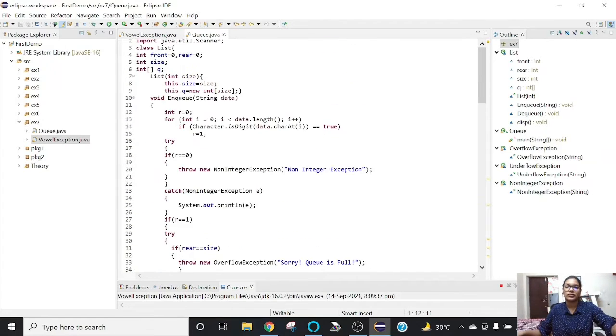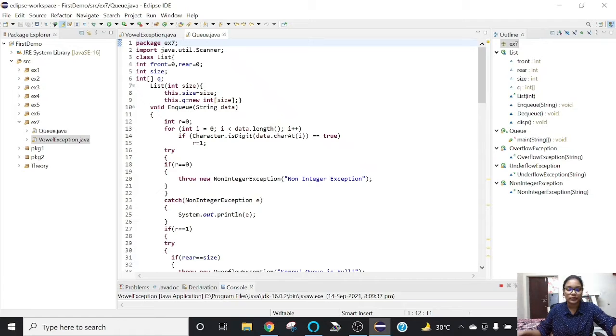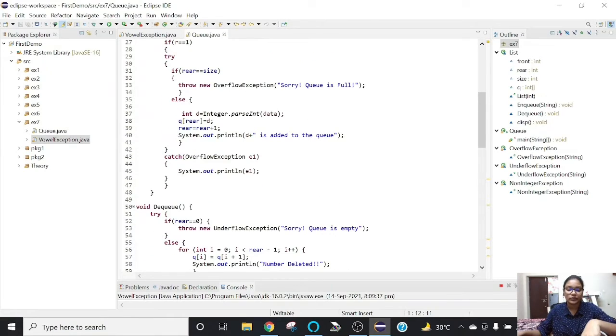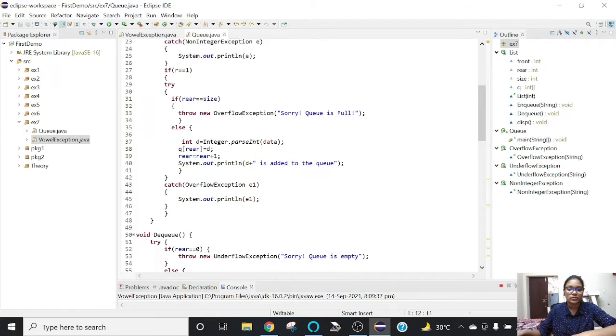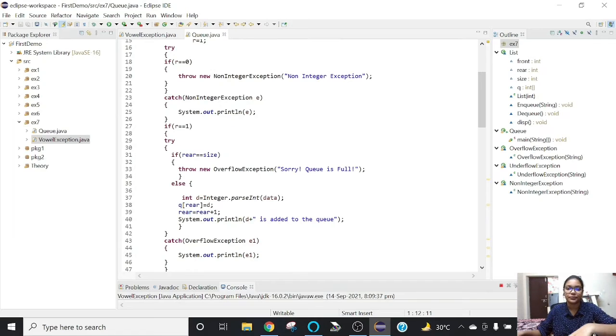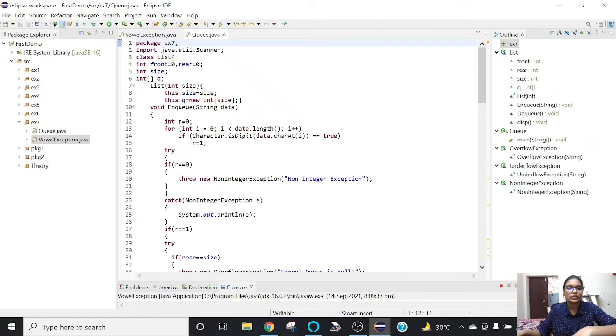Queue is nothing but taking the input one by one from the user and adding it one after the other, and the first number which we are going to add in the queue will be in the first position, and later on the others will follow one after another. So even while removing, we are going to take out the element in the first position, and the remaining follow each other. So it is following the first in first out condition.